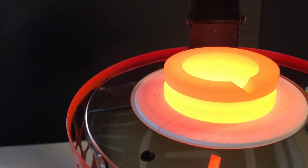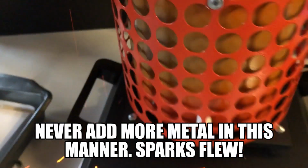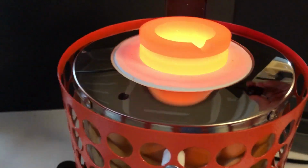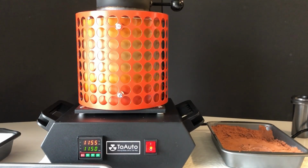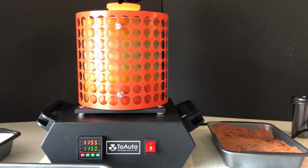See if I can do this and manage the camera. Dropped it a little too far. All right, let's see what happens. All right, guys, here goes nothing. Let's see what we did.